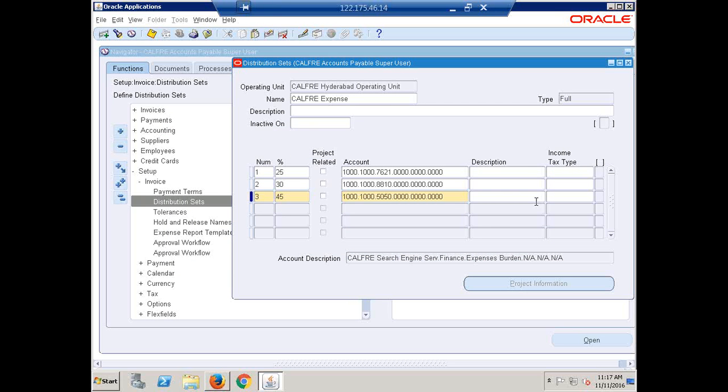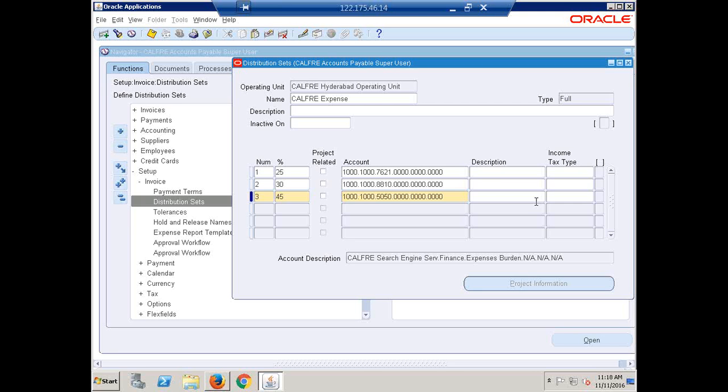This is how, depending on the scenario you are dealing with, you can select relevant accounts and give the percentage. But here you have to understand how to create. Which accounts and all, you don't need to worry about it. When you are working in real time, the client will tell you these are the accounts we have to distribute the amount to, depending on the invoice you are creating, and this is the percentage that should be applicable. They'll say, and we have to create like this.